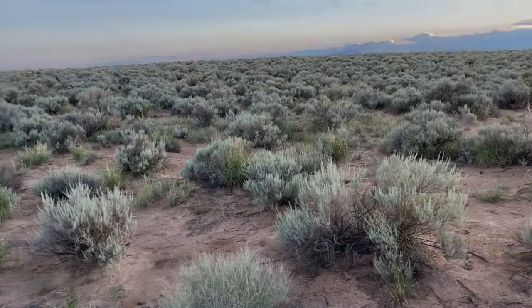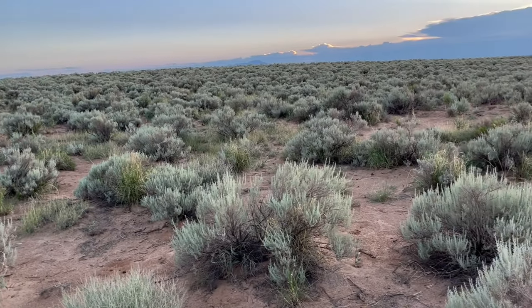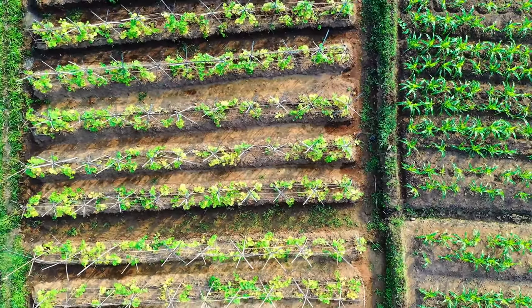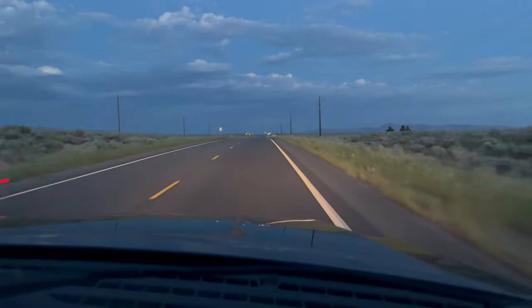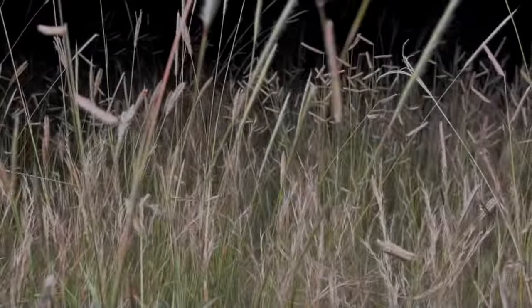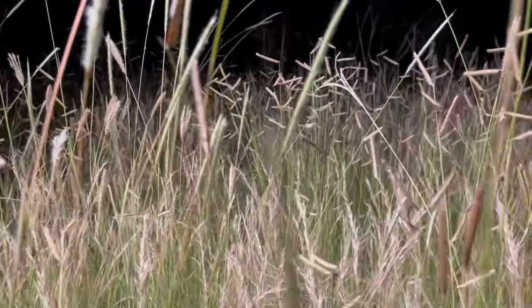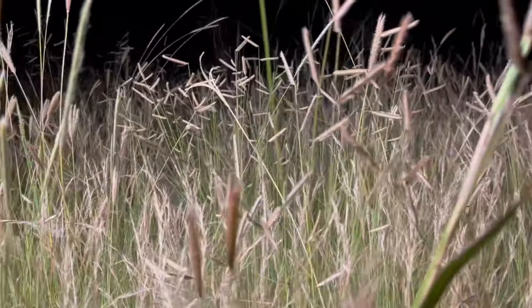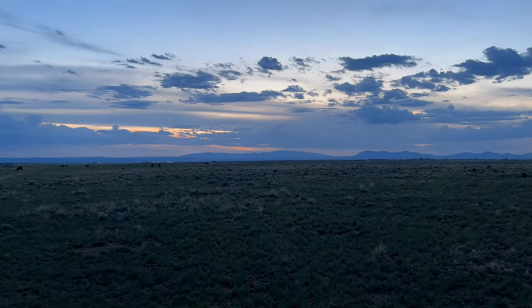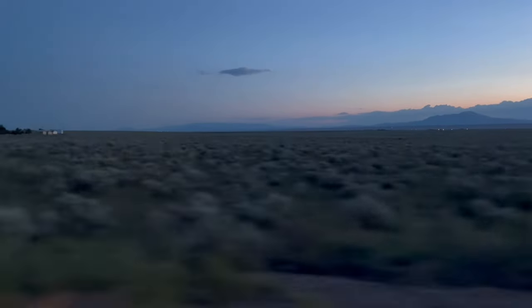Large grassland habitats like this are the ideal habitat for the snake, but are also prime real estate for farmers wanting to grow crops. With our two species competing for the same resources, it's common for us to come into contact. This snake is responsible for some of the most bites in the entire country, so it's important to understand the effects of its venom. As the sun sets on the Great Plains, I've finally found my opportunity to explain exactly what this viper can do.